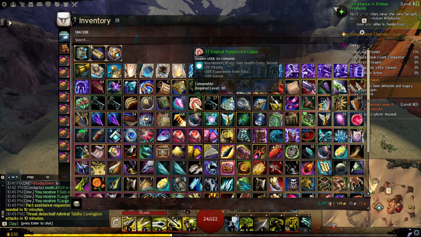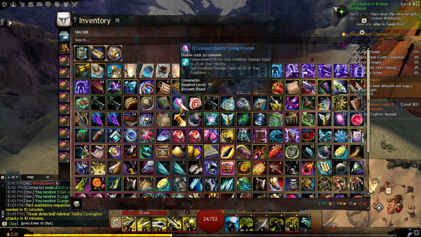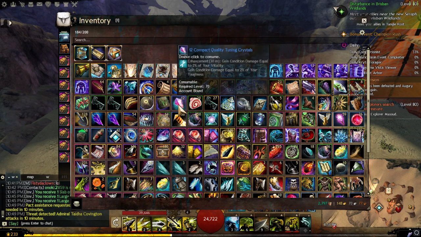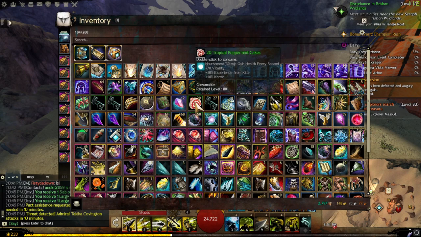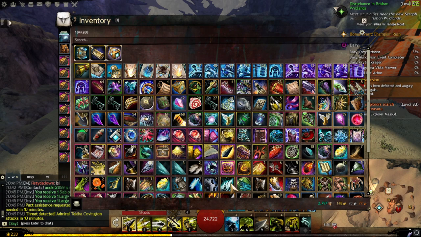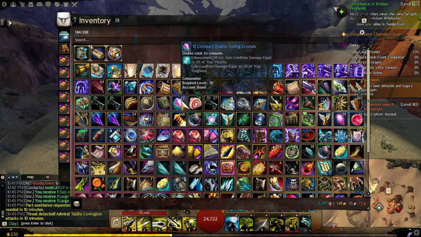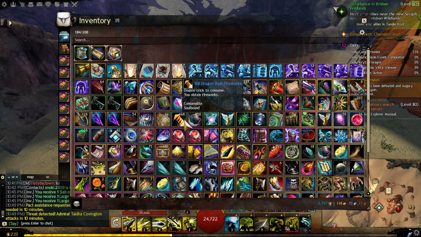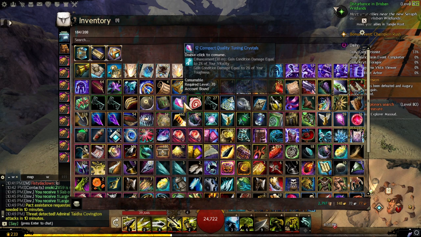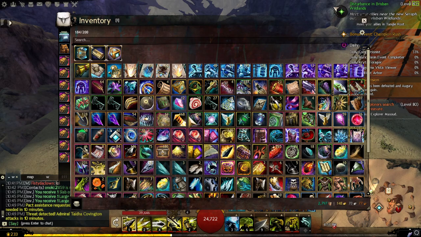That food, I use it on everything, technically. Every build, every class. I think it's too much to leave out the sustain of health. 85 health per second, and it's part of your sustain. And the condition one, quality tuning crystal from the world, because it's the only food that works on vitality and toughness, not condition expertise or precision and expertise. I guess the utility was changed in PvE, so I use the world versus world one.